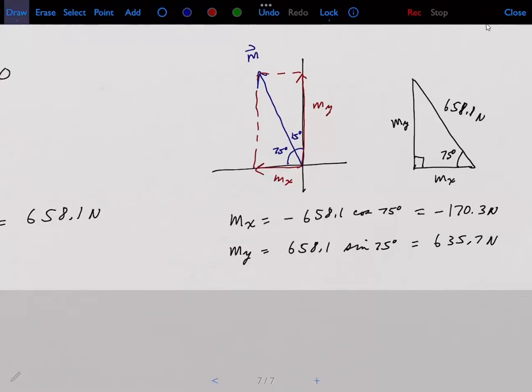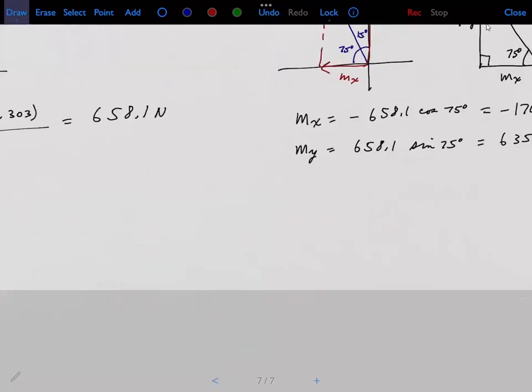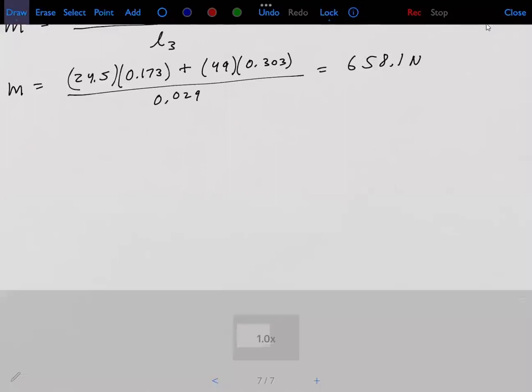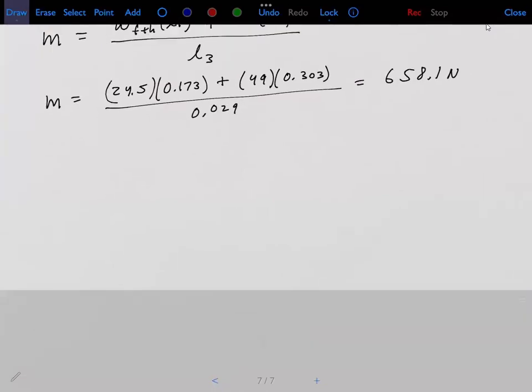Okay, so now that we have those muscle components, now we can actually sum all the forces. Right, so I'll do the x direction first. So I have the sum of the forces in the x is equal to 0. So I have the joint force, I want the x component, the x component of the muscle force, the x component of the forearm and hand, and the x component of the object. That's going to equal 0.